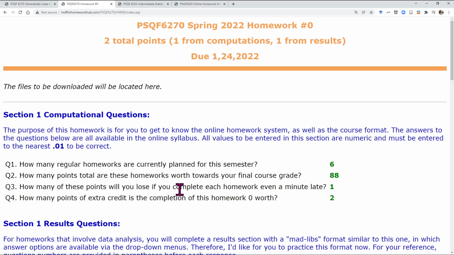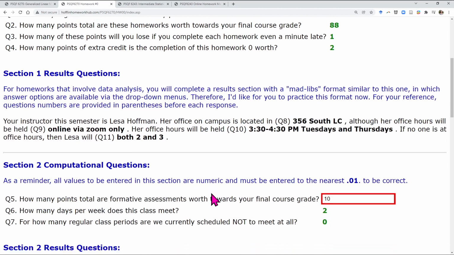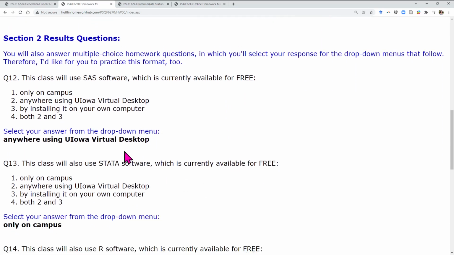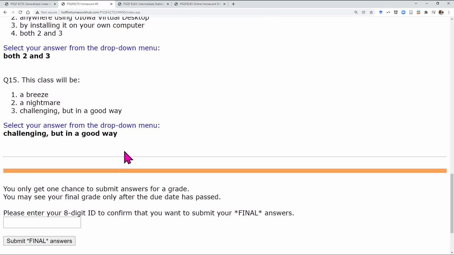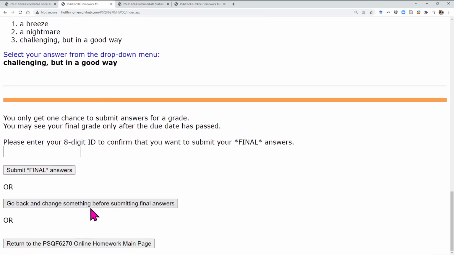So on this page, after you submit that, this is your last chance to read through everything and decide if you're happy. So you'll note that the drop-down menus have been removed, leaving only the selected answers. That way you can read through things more easily. Same is true with your answers to the multiple choice questions. So from this page, you have two choices. If you look at your answers and you decide that you want to change something, you can click the box that says, go back and change something, and you'll be able to do so.